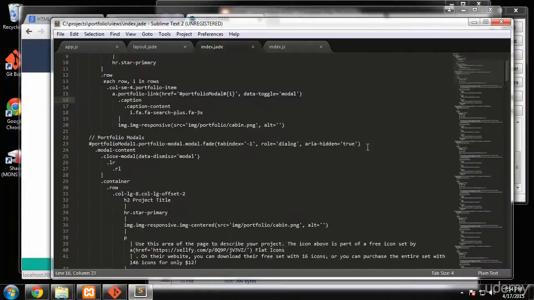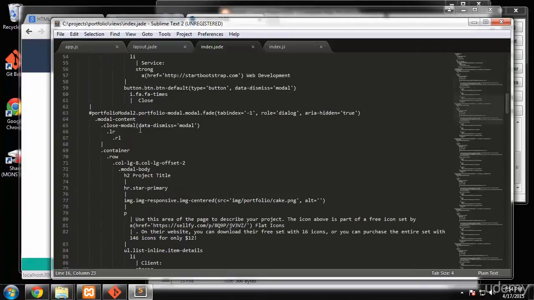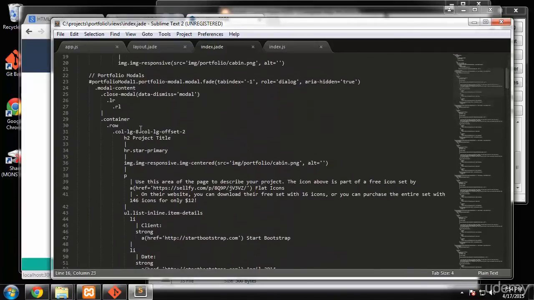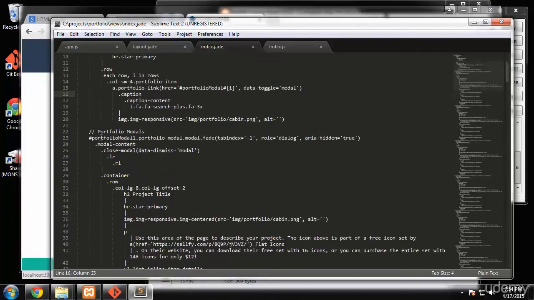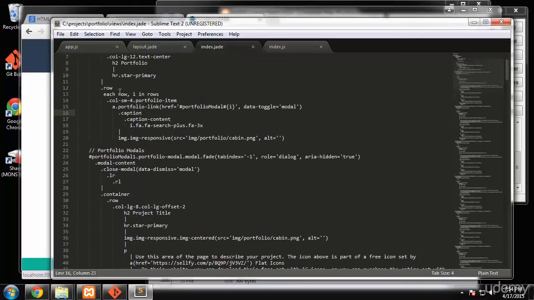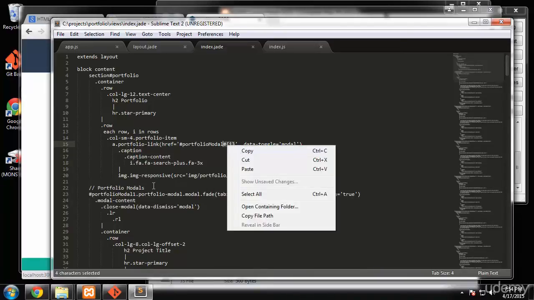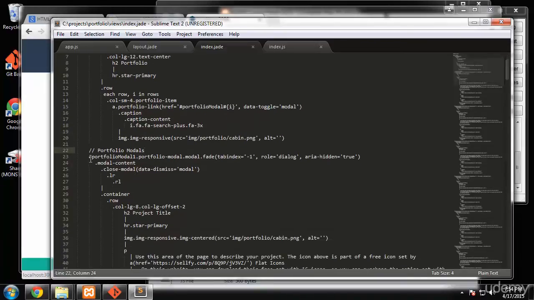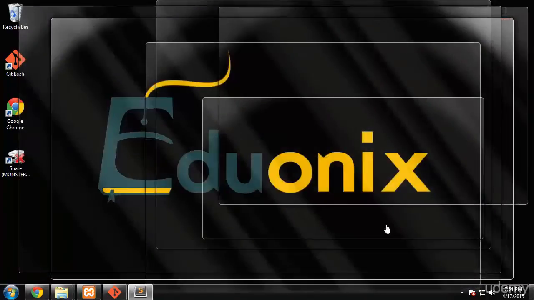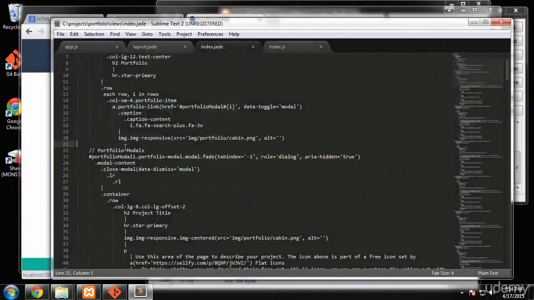So we have to go down here to where the modal content is, which is right here, right below it. Oh, I didn't realize it was right below it. Yeah, so we have portfolio modal, and then we have the I. So down here, we want to set up a loop as well.